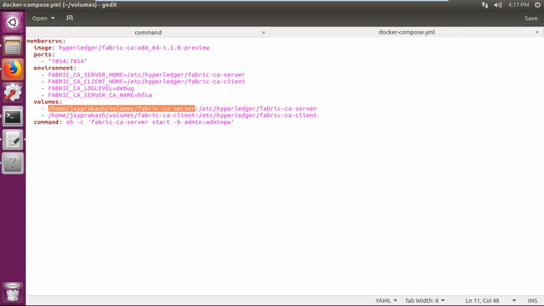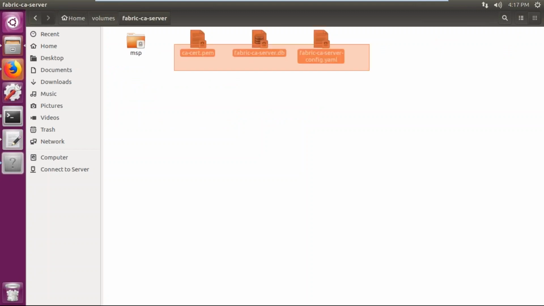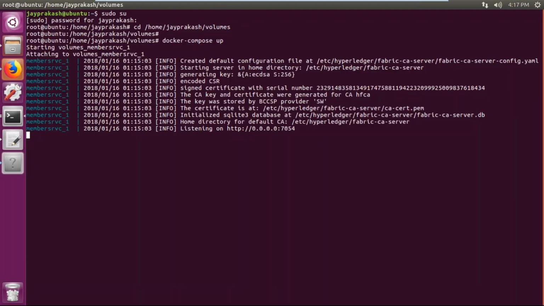So now let's go here, Fabric CA server. These are the files that have been generated by your CA server. Okay, this is the configuration file, this is the certificate, and this is the private key. All right. Okay, so let me stop this for a second.